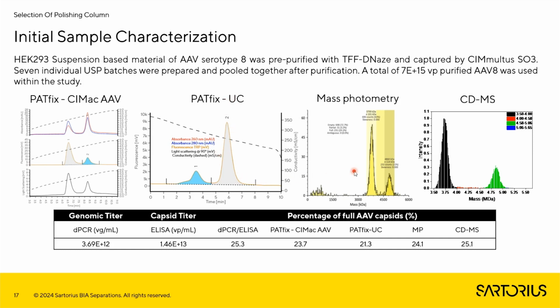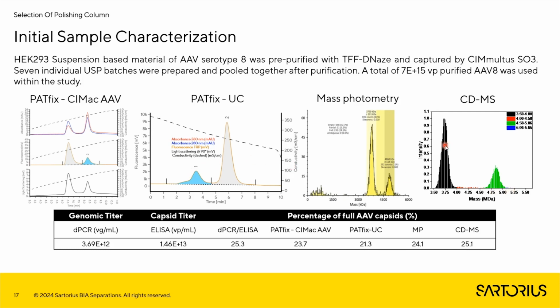The third to the right is the mass photometry, which is using the CIMmux MP machine, and it separates based on mass. And again, we see the empties, barely any partials, and then we have also the full capsids. And on the far right side, we have the charge detection mass spectrometry, which is done by the Megadalton Solutions, and it is based on mass and charge. So we have the empty eluting first, then the red portion is the partials, the green ones are the fulls, and then the oversized population would be the blue ones.